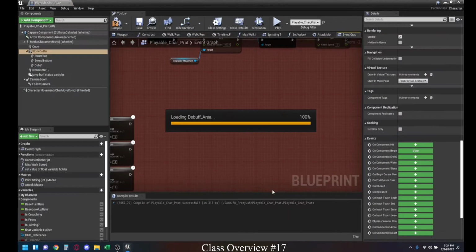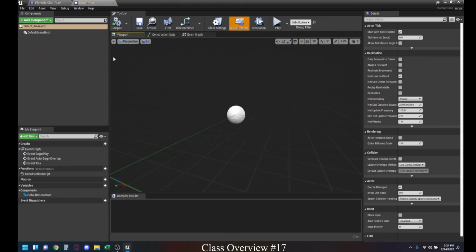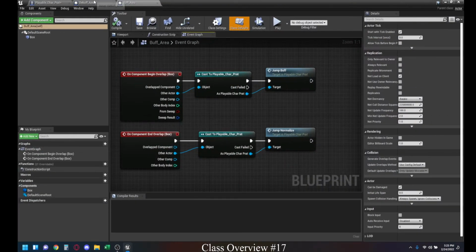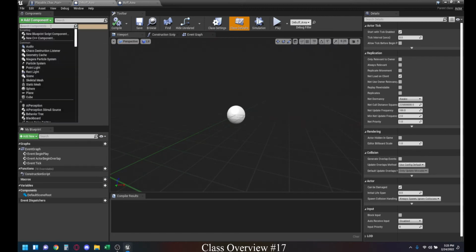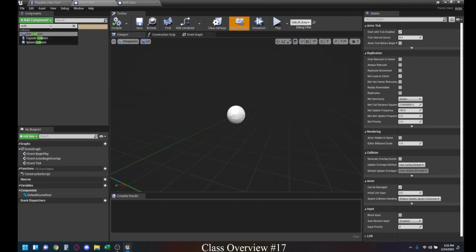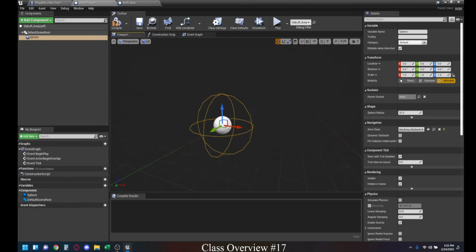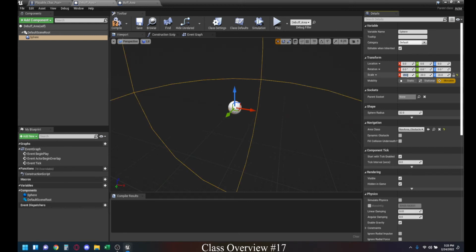Okay, I'm gonna open this blueprint, and inside this blueprint, as you can see, there is nothing, right? Whereas in the other blueprint we had a collision box. So let me go ahead and try to search for collision. There are multiple collision boxes that we can get. There's box collision, capsule collision, sphere collision. Basically it refers to the area of effect of the particular object. So I'm gonna make this a little bigger. Let's go ahead and put it 20. No, 20 is a little big. Let's try 15.